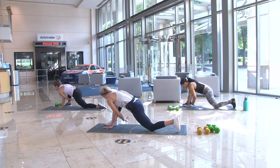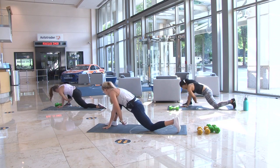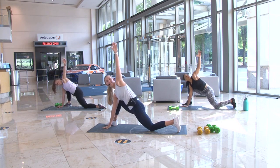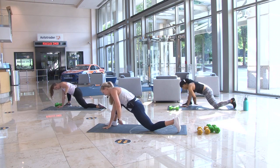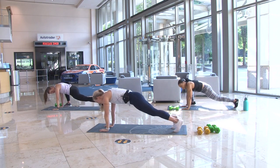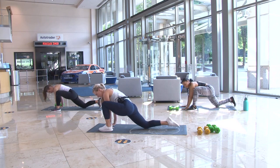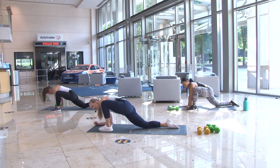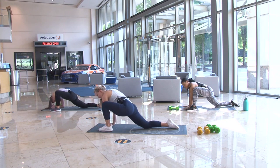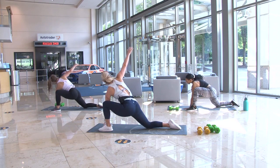For 1, 4, and 5. Both hands back on the ground, lifting that back leg, stepping back into that plank. Left foot comes forward, leaning into it, setting that knee down. You can stay up on your hands, leaning into that leg, or drop it down to your elbows real quick. Pressing it back up, opening up 5 times to the right, reaching through that left leg, slowly rotating up.